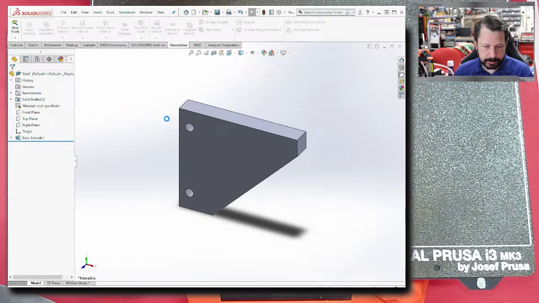If we can't get it to start up, then we'll do the Tinkercad thing and come back to this once I figure out why it's not letting me do our topology study.